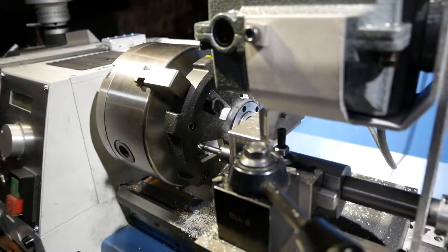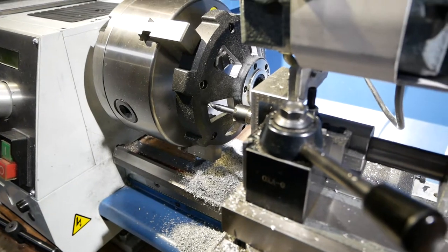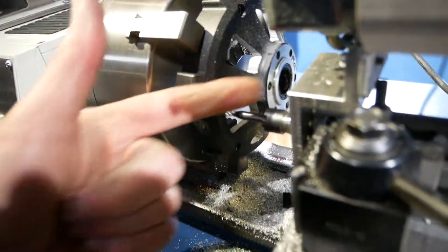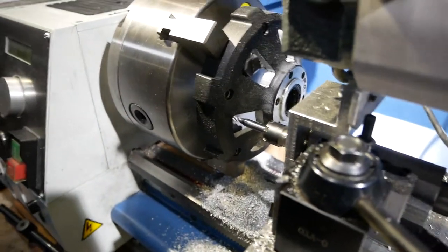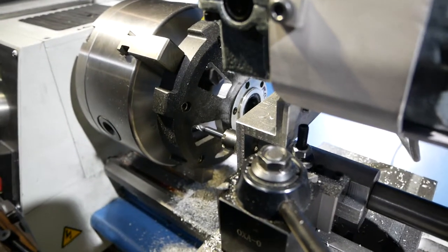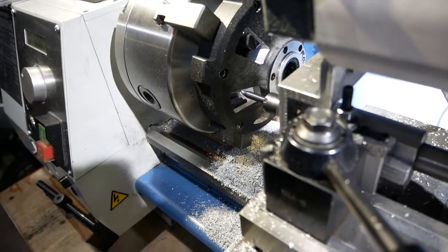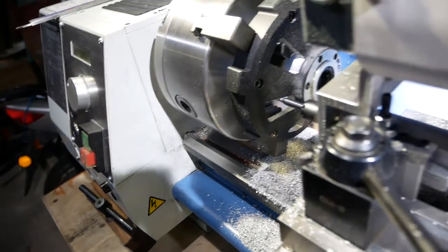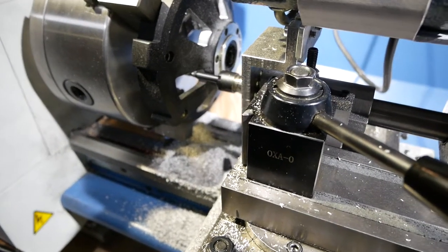The next thing to do is to start cutting this surface. The mill only has about 10 millimeters worth of cutting surface on it, and I'm going up this slope, so I have to back out the compound as I go, and then I count in. 1, 2, 3, 4, 5, I'm sure this is fascinating, 6, 7, 8, 9, and you can see I'm about out of flute now, so I need to back out the compound again.